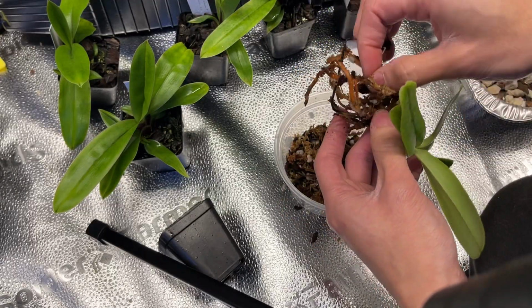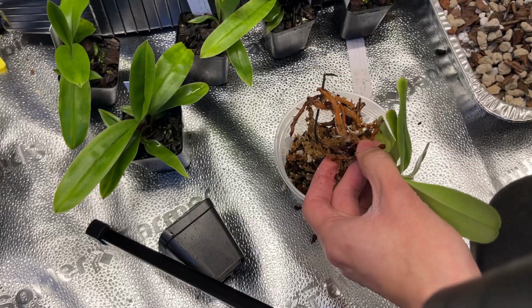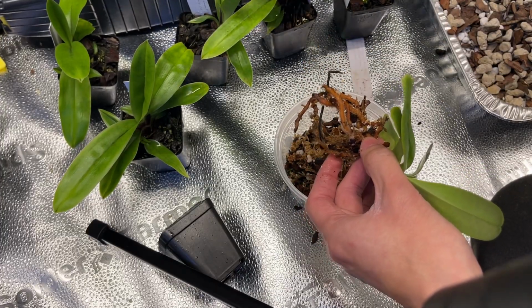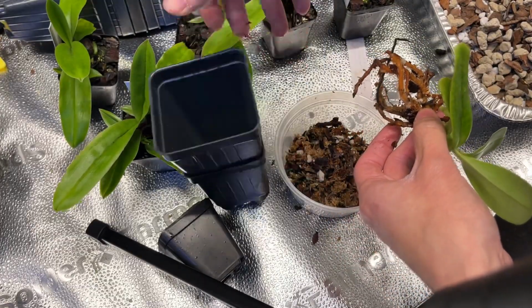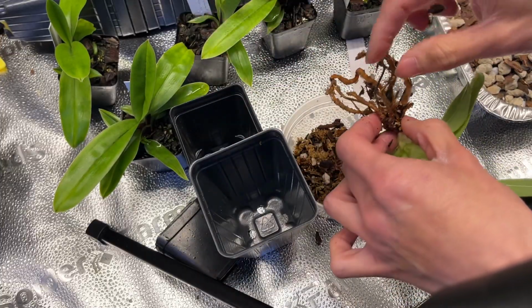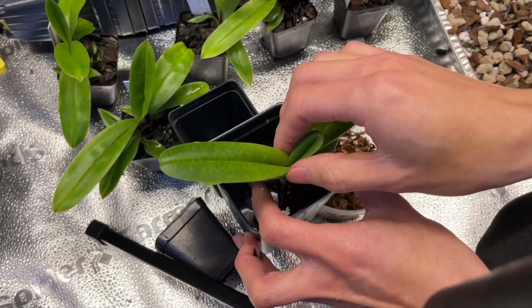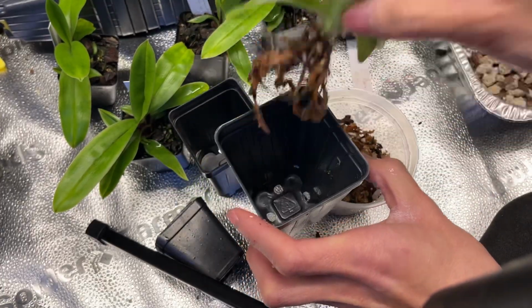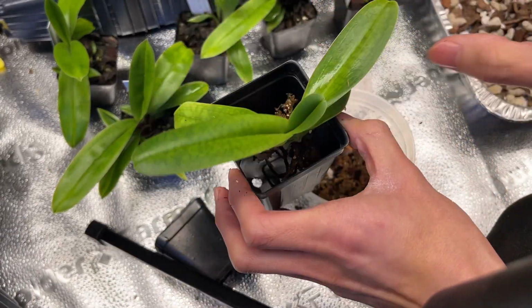So for pot size, I got two sizes there, as you can see. The smaller one, and then this bigger one here. Really, it's just a little bit taller. If I put this in here, it looks a little small, so I think I'm gonna go with the smaller size here. It's probably good.